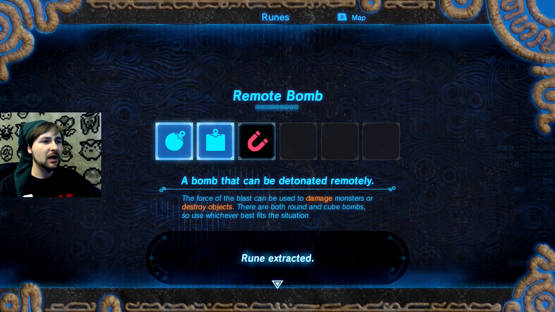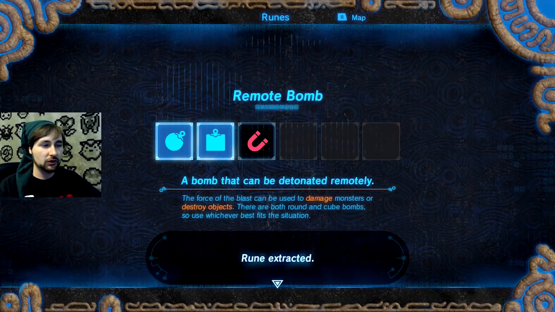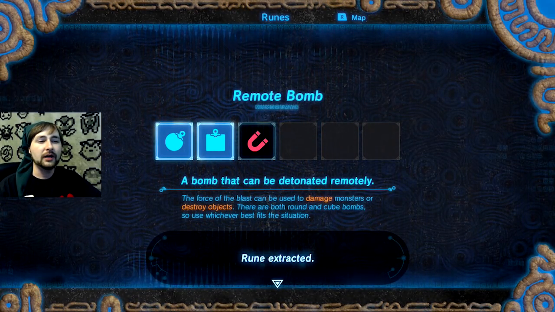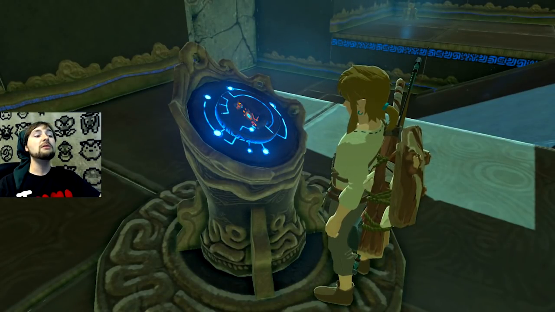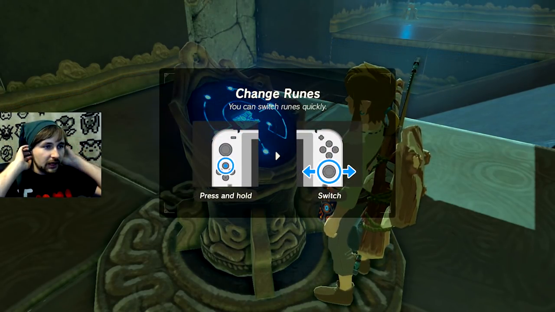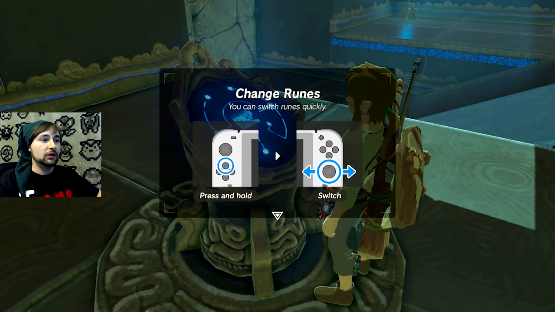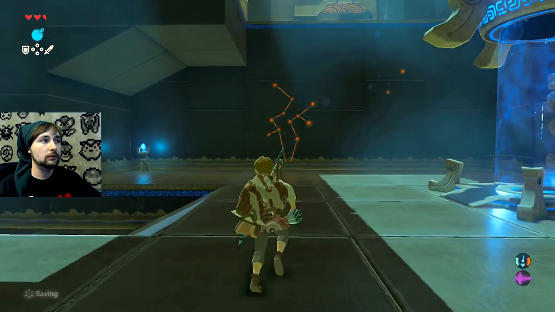What the heck, there's 2 of them. Bombs can be detonated remotely. The force of the blast can be used to damage monsters or destroy objects. There are both round and cube bombs, so use whichever fits the situation. Okay. So you don't want your bomb to roll sometimes, you want the cube bomb. Change runes. Up and right. Okay. Got you. No big deal.